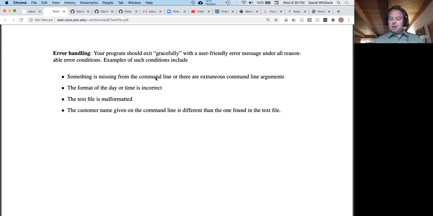Question from Mark. So projects 2 and 3 are effectively just later commits to the same Git repo. Yes, that's what I recommend that you do. If you wanted to use branching or something like that, fine. But having it all in the same Git repo usually works fine for students.